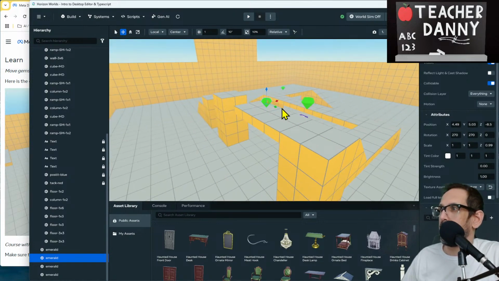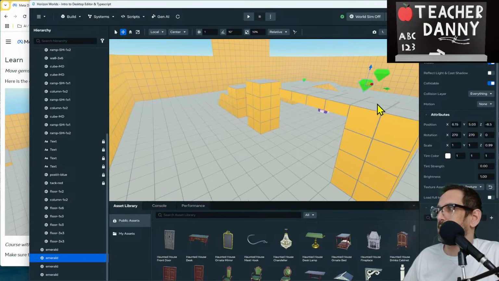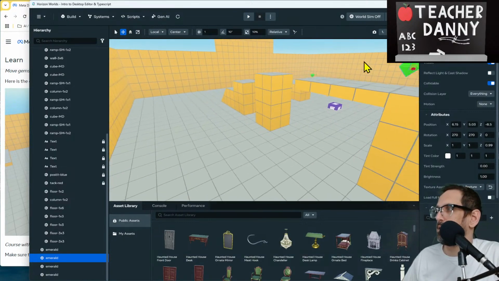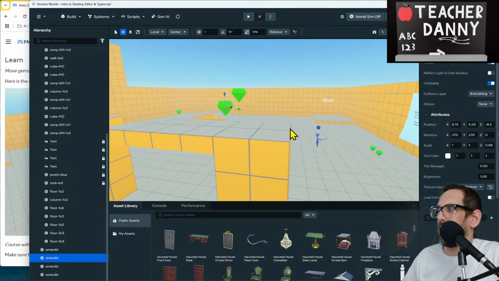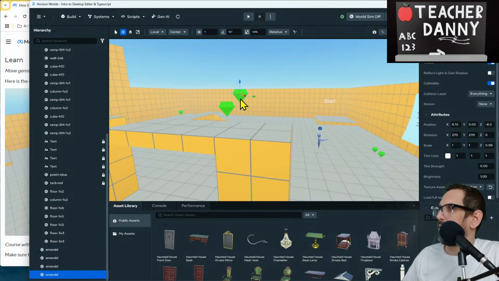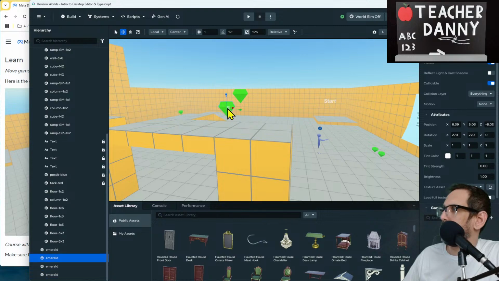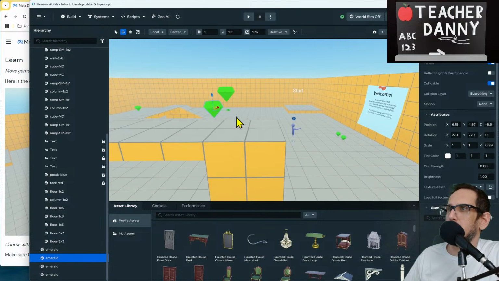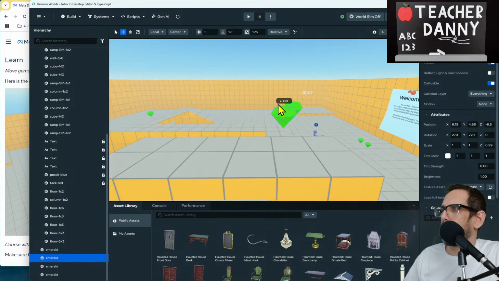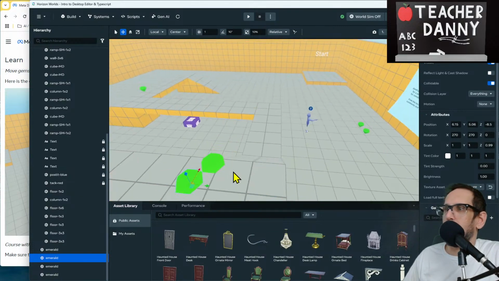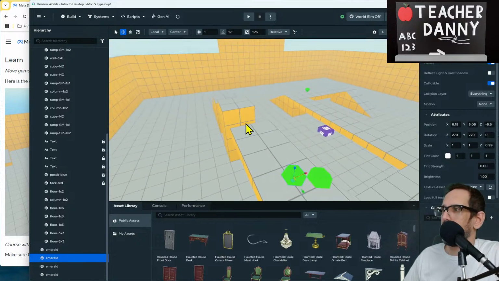And now we'll see they should be at the exact same height. And they are not. What am I not understanding here? This is 5.03, and this one's also 5.03. Okay. I don't know things. All right. I am learning as well.